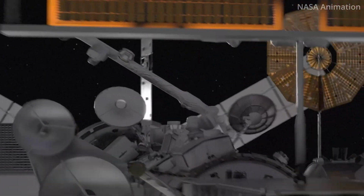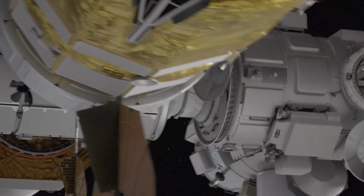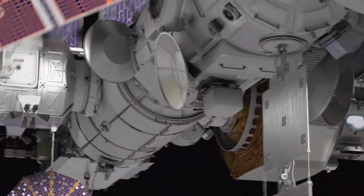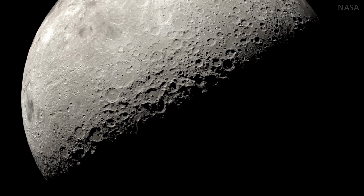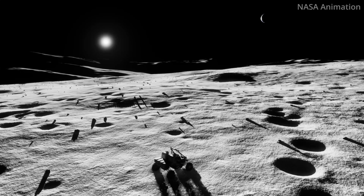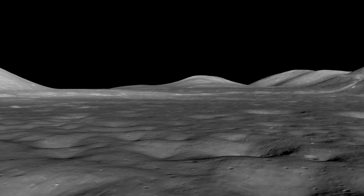And Artemis 4 will introduce the Lunar Gateway, an international outpost for science and human habitation in orbit around the moon. But starting around the time of the Artemis 5 mission, currently aiming for March of 2030, NASA wants to offer more mobility on the moon. Their first way of doing that will be by using an unpressurized rover called a Lunar Terrain Vehicle. Think of a fancy ATV, but one that works best on the moon.